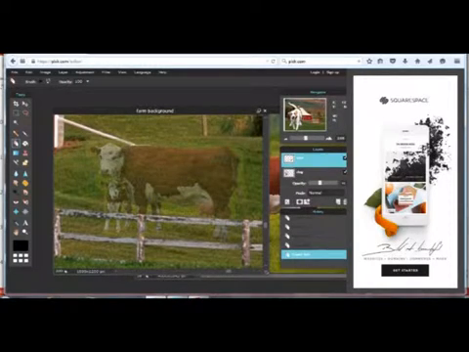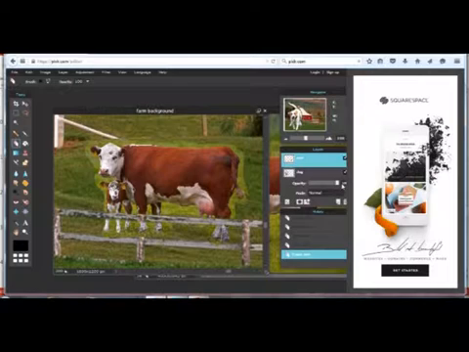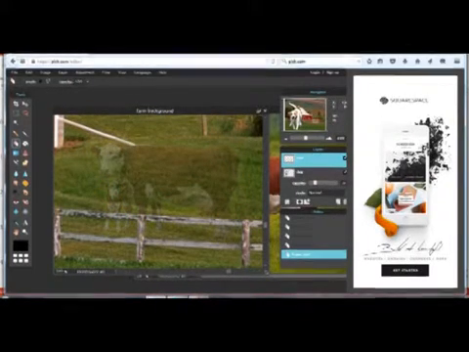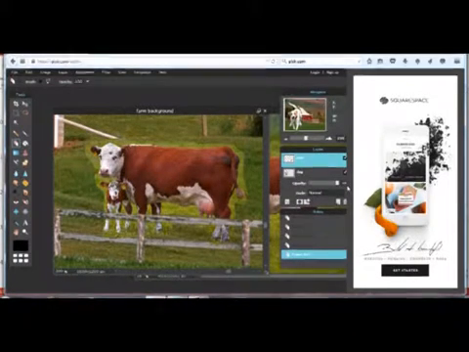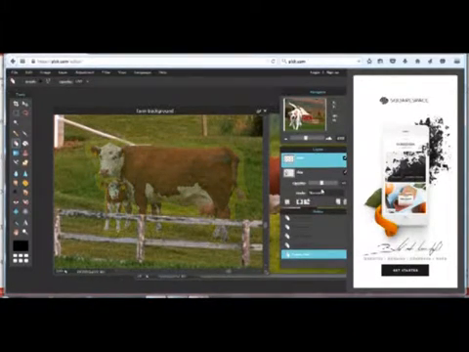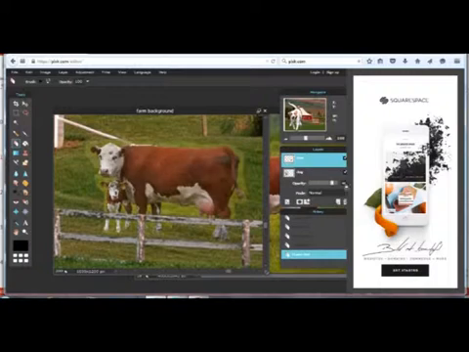I'm just going to erase that right there. And then when I take the opacity back up, now it looks like, oh, I got a little more to do right here. Now it looks like the fence is in front of the cows, so they look like they're behind the fence. Maybe a little bit right here too. So let me put that back up. Alright, now they're behind the fence.